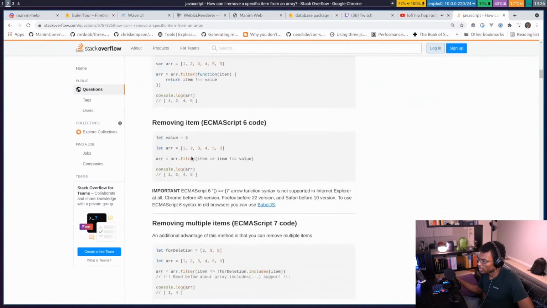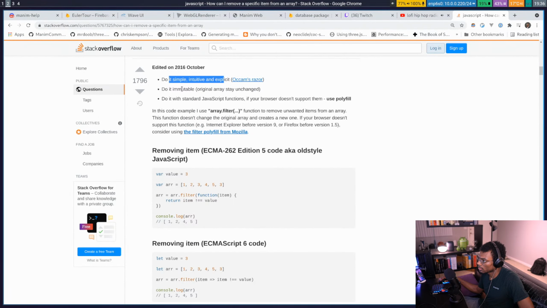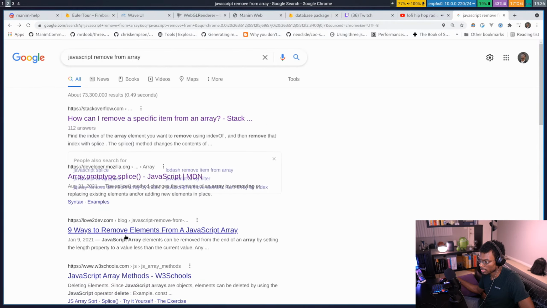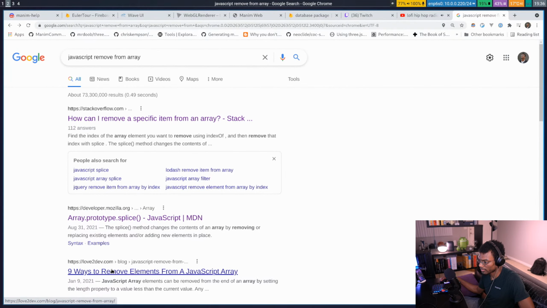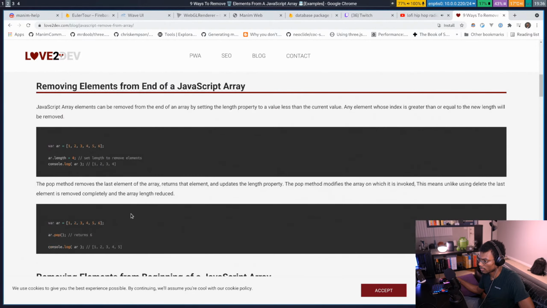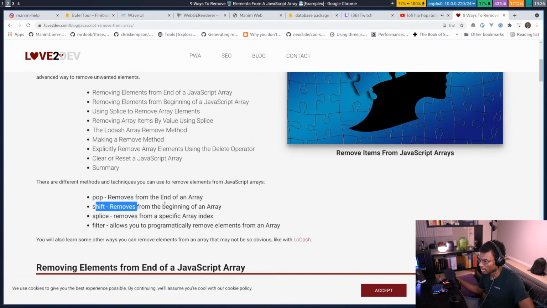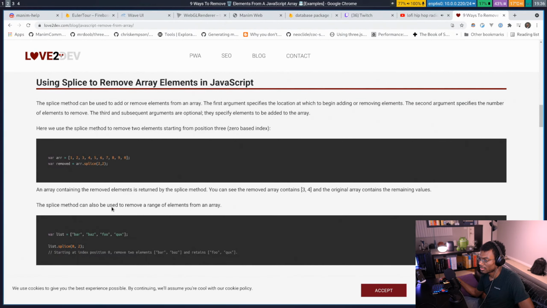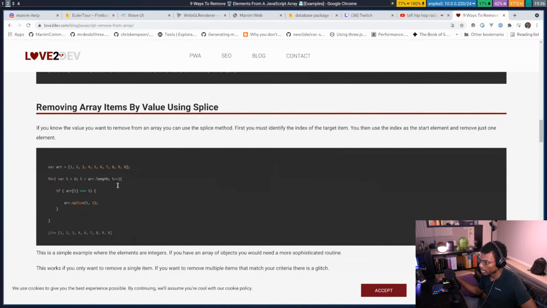There must be an easier way to do this. Array.filter. It's not just an array.remove. Pop, shift, splice, filter. I don't know if filter even returns an array or not.